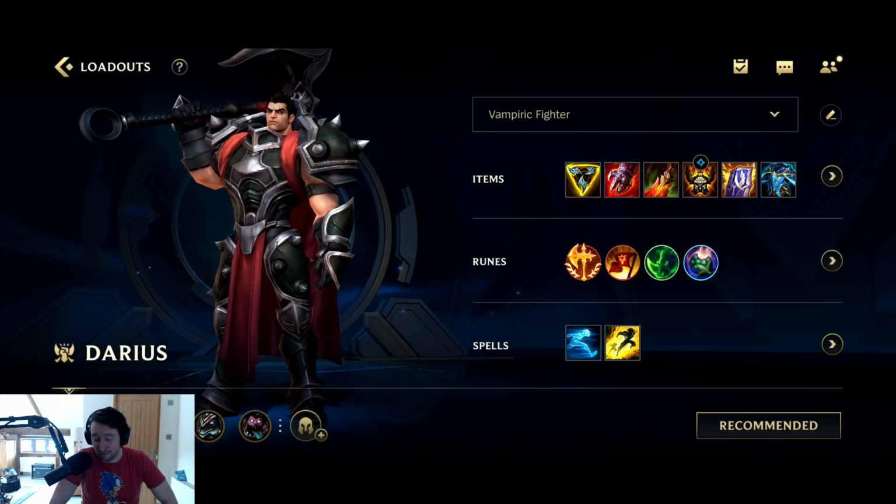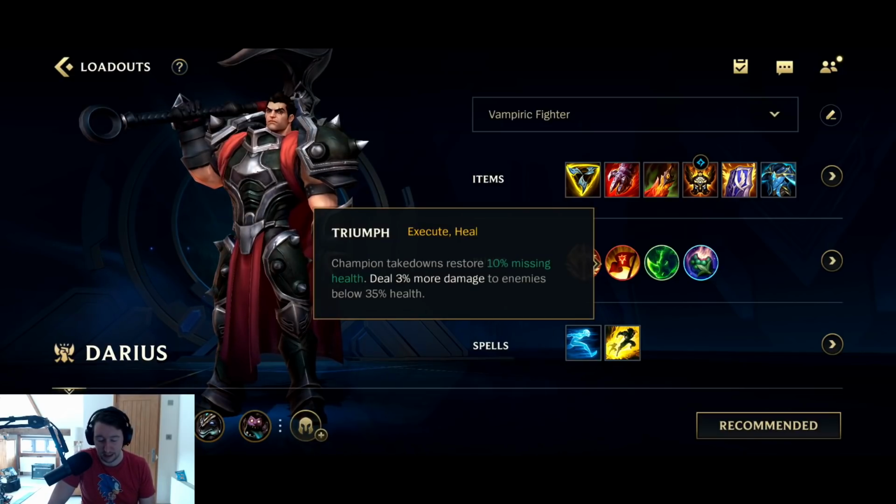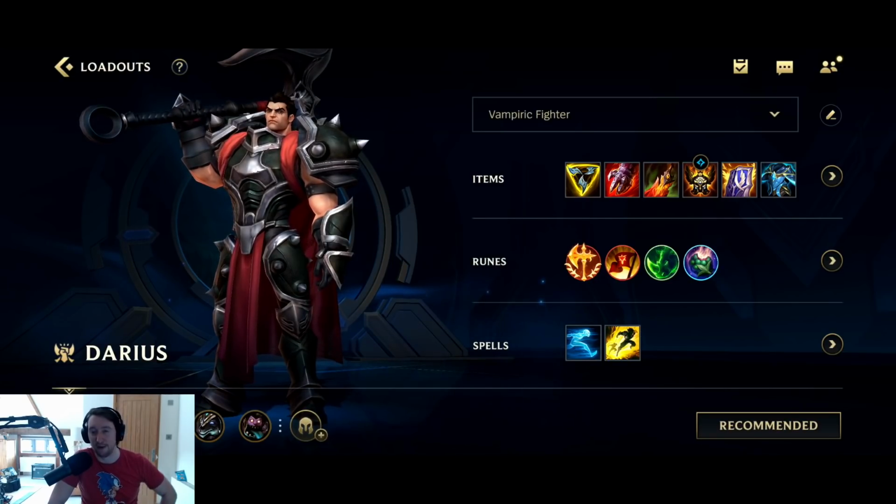Conqueror, Triumph, Hunter Titan, and Sweet Tooth. Triumph is an interesting one. When you get a dunk and get a kill, you're going to get a big burst of health back to you. It's one of the few people that I think actually can use Triumph exceptionally well. So I quite like Triumph on Darius, and I think it's a pretty solid rune to pick up. So this is a good build.